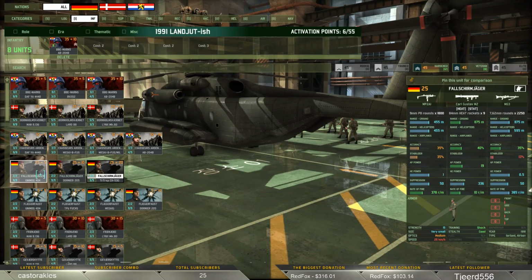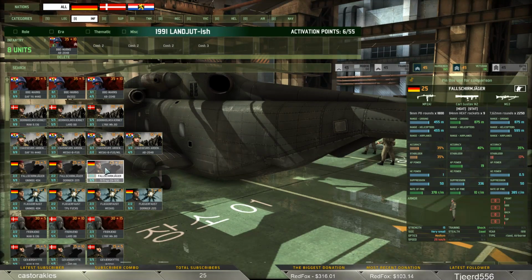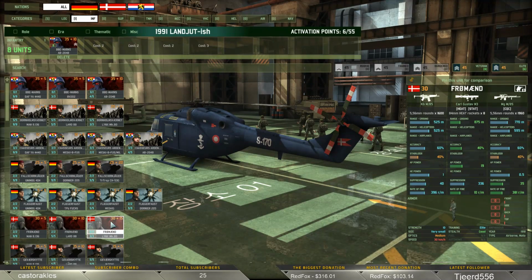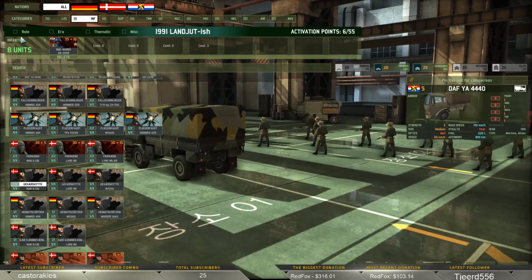Fallschirmjäger are still there. They're now a 15-man shock squad. Normally when you see Fallschirmjäger, you go, shit. And now they're just a shock squad. Frument. If I'm not mistaken, these are the Frogman. Carl Gustav M3. I'm going to need some sort of line infantry first. Let's go for that.